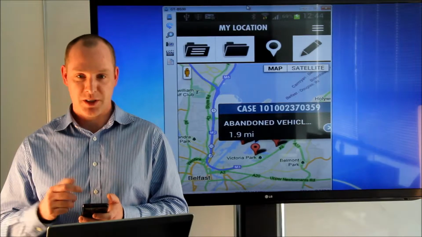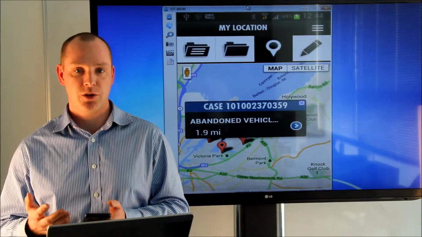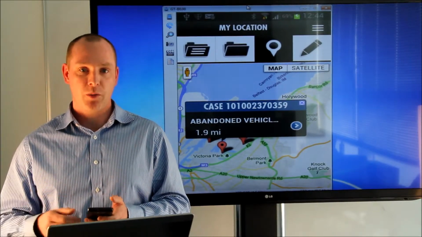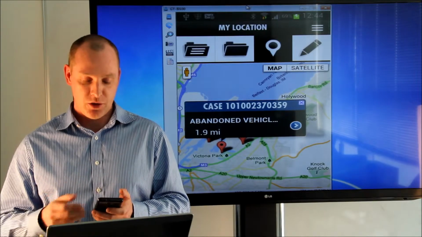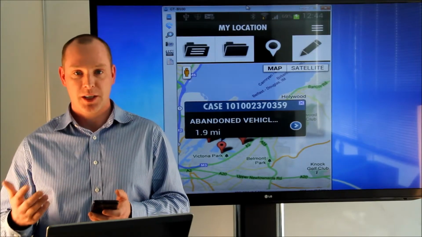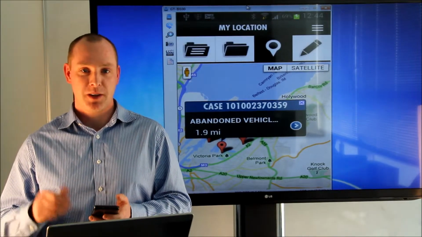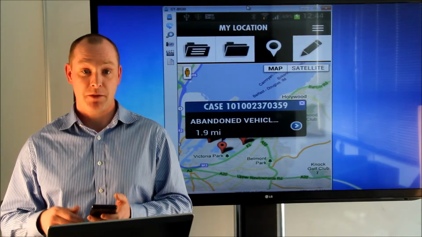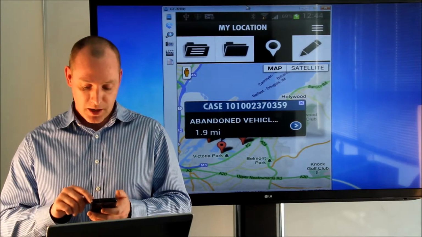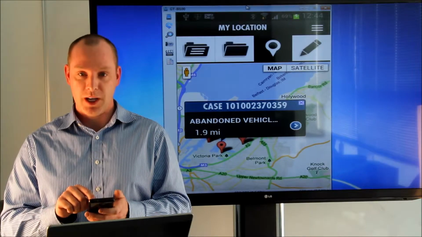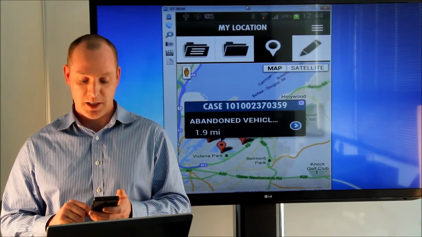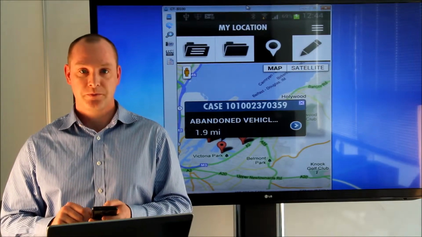Now this enables the depot person to have more power over their own route. They can choose where they want to go next, and as cases are dynamically created on the system, they will see them here in real time if they have a connection to the internet. From here you can also click through into the case and see the case details and progress it.